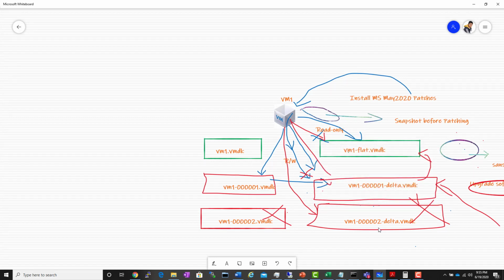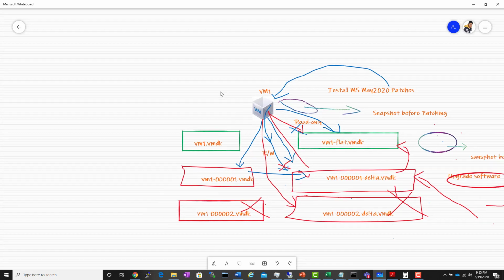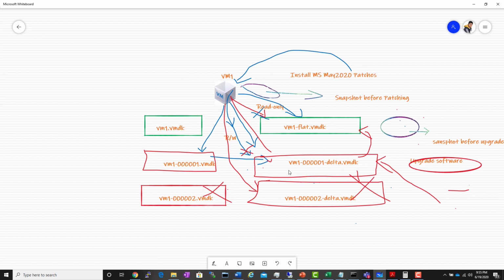After vSphere 6.5, there will be no more delta disk. They renamed it as vm1-000001-sesparse. So the delta disk is an older format. If you have a vSphere older than 6.5, you will see the delta file. If your VMware version is 6.5 or later, you will see only the SEsparse, which is nothing but the delta disk.